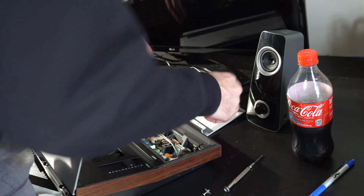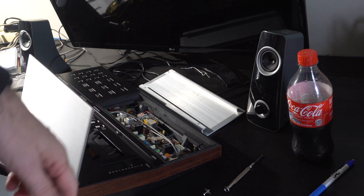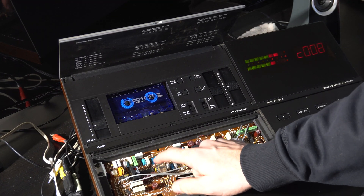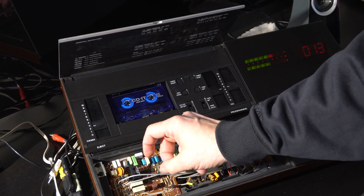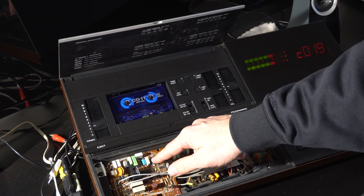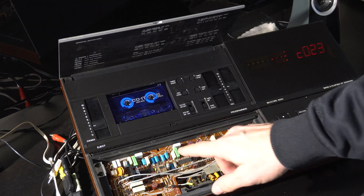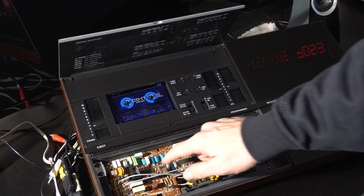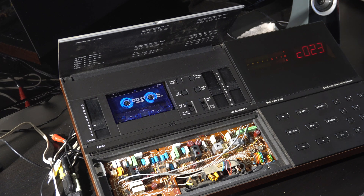There's a relay right there. I bet that's the relay that's causing the problem. The problem is when you hit the relay, it causes the channel to short out. I think it's a dirty contact on the relay, so I'm going to see if I can pop the cover off and just sort of clean it up a little bit — maybe put some DeOxit or rub some paper among the contacts and see if that helps. That's definitely the problem.